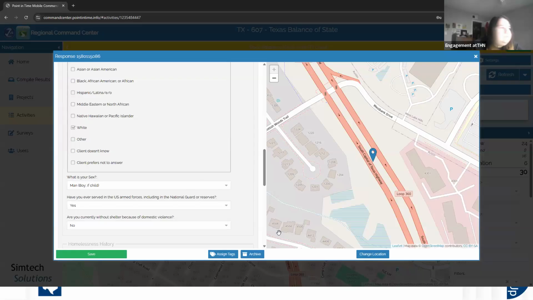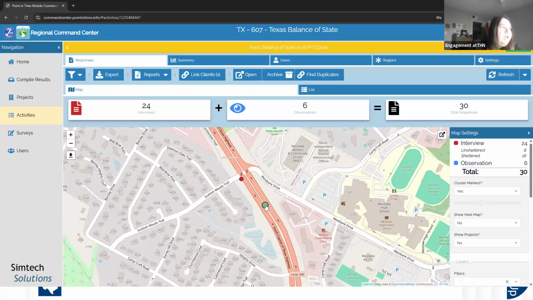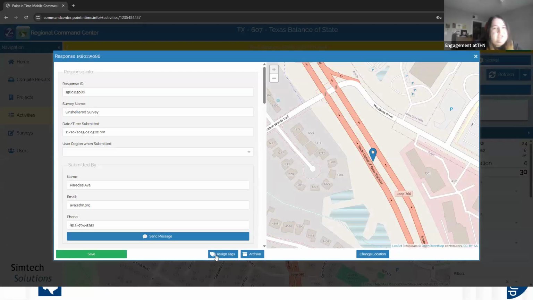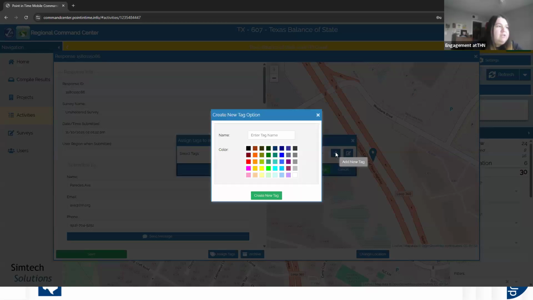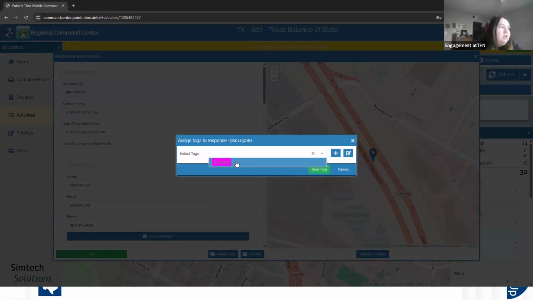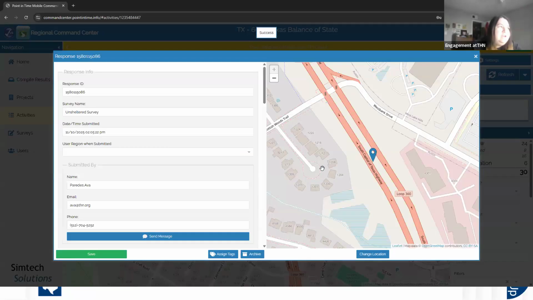So in this case, since they're pretty close in proximity to each other, we'll go ahead and archive them or tag them. So we can assign a tag to it. We already have the duplicate tag right here, but we can also create other tags by clicking this plus sign, such as maybe the location where it was tagged, or we could also enter in the person who reviewed it as well. More often than not, though, I think the most useful tag that you will use is duplicate. So you can select that and come back to it later. All you got to do is select it and click Save Tag.